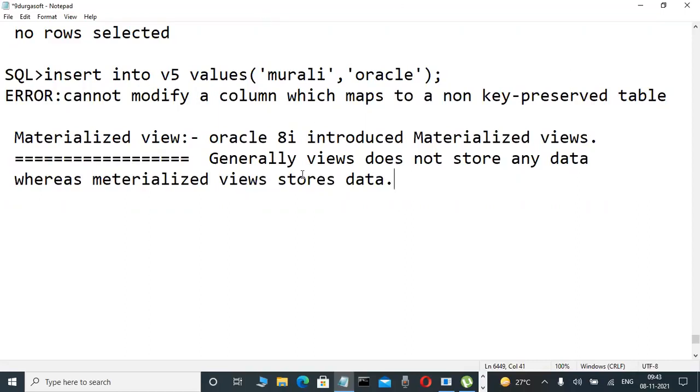Where materialized views are used regularly is actually different. Observe it here: OLAP applications are there, and ETL tools are there: Informatica, DataStage, and the reporting tools like BO, OBIEE, Cognos, Tableau. These are the ETL and reporting tool side. That is called data warehousing, DWH. So in the data warehousing concept, a regularly used concept is the materialized view. That's why materialized views are used in data warehousing applications.